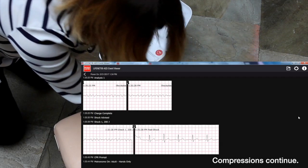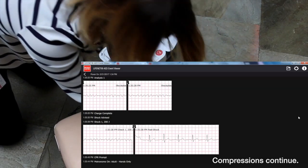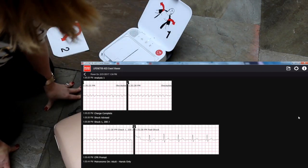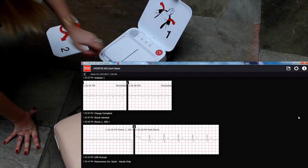You have 1 minute to go. Stop chest compressions. Everyone clear. Press flashing button. Shock delivered.